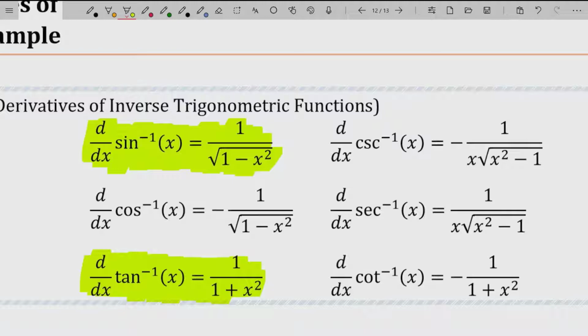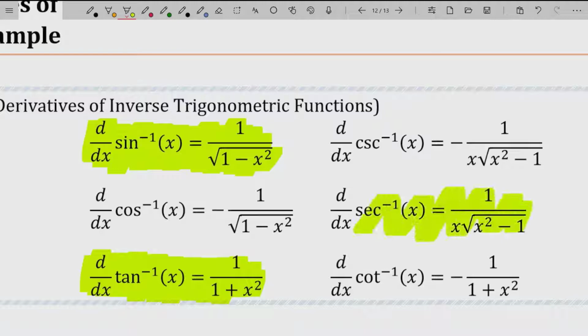You do encounter them, don't get me wrong, in Calc 2, but generally speaking, by that time you have so many other things on your plate, you don't really remember this formula for the secant and the cosecant, so don't really worry about those. Little patterns though, I love little patterns in mathematics.